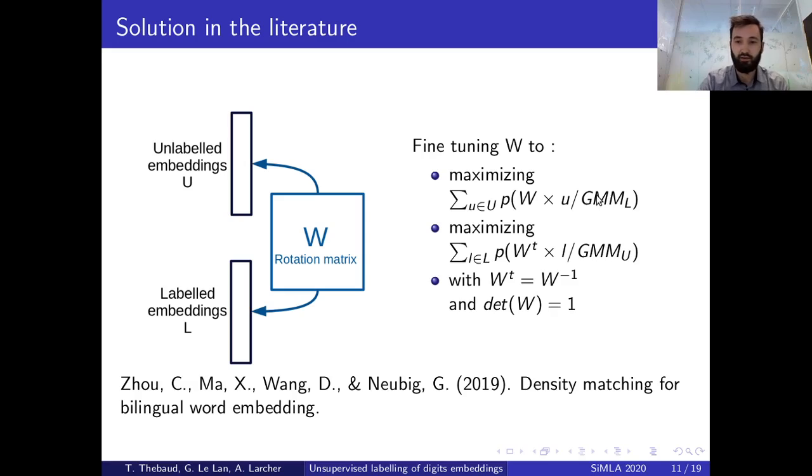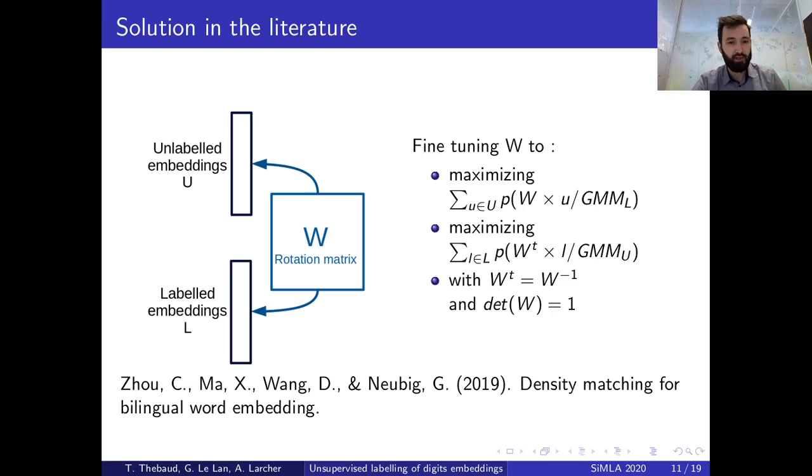Then they compared the projection of one set into the other using their matrix with the Gaussian mixture model trained on the other set, and the opposite, to have an invertible symmetric transfer function. And they also added weak losses, weak constraints on the fact that it should be a rotation, and they achieved pretty good results. Our problem here is that this method didn't work on our problem, so we wondered why.